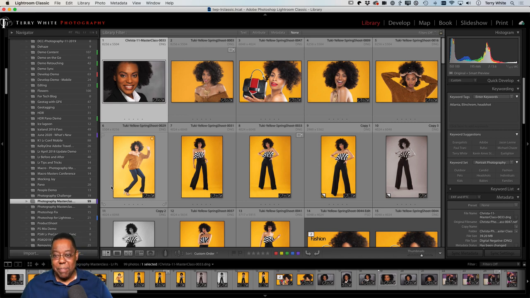So what is optimizing your catalog? Optimizing your catalog does a few things. It checks it, but it also gets rid of previews you haven't used in a while, makes the catalog smaller. It's basically the same as the word it's describing, optimizing it so that it's faster, works better, and so on. So when should you optimize your catalogs? I do them weekly because it's part of the backup. But if you don't do the backup from Lightroom, then you should at least be optimizing your catalogs once every week or so. And that's also an option under the menu.